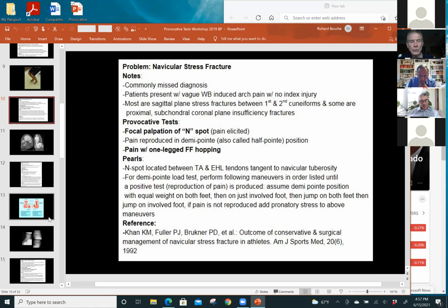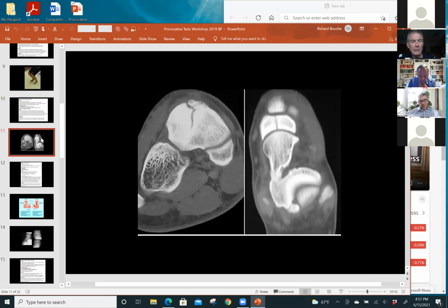Okay. So let's take a close look at this x-ray. And here, now we're looking at this. This is a CT scan. CT scan, you can't beat it. What you see is what you get. 3-dimensional, excellent resolution, the best we have in the business. And you can see the fracture line starts dorsally. There's an accessory bone there, an os talonaviculare. For some reason, I don't know if they're associated with that accessory bone, but a lot of these accessory bones, that's exactly where this fracture starts. It starts as a little crack, and then it propagates down.